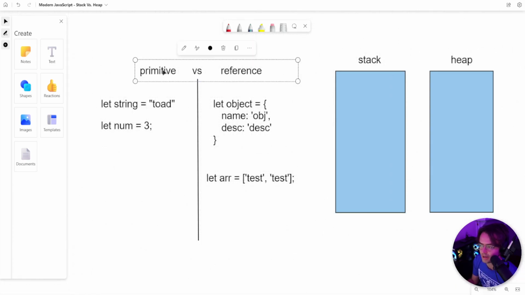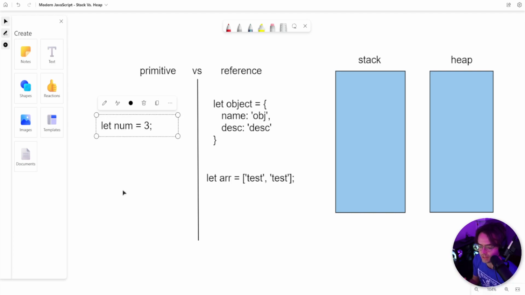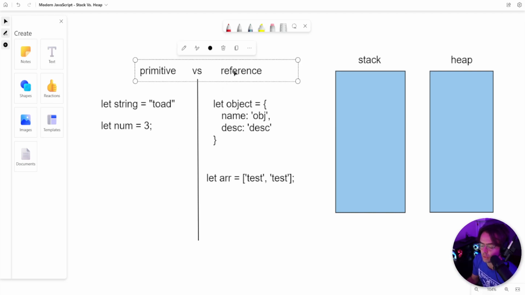We've already talked about a primitive type. A primitive type is a very primitive data type, and it's just the way that it sounds. A primitive type is going to be things like strings, numbers, booleans. These are going to be very simple data types. Reference types, we will talk about what the word reference actually means, but whenever you see the words reference type, just think it is a big data type. A primitive data type is small. It's very primitive. It's very small.